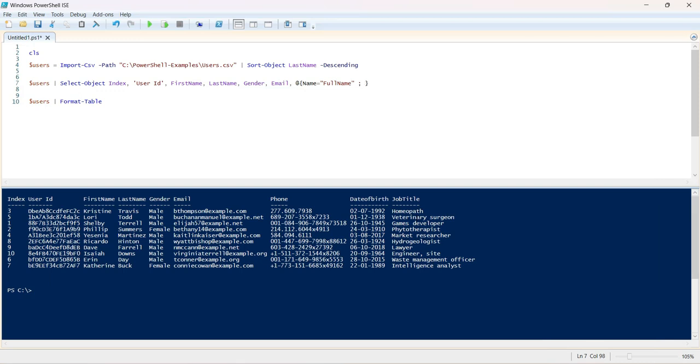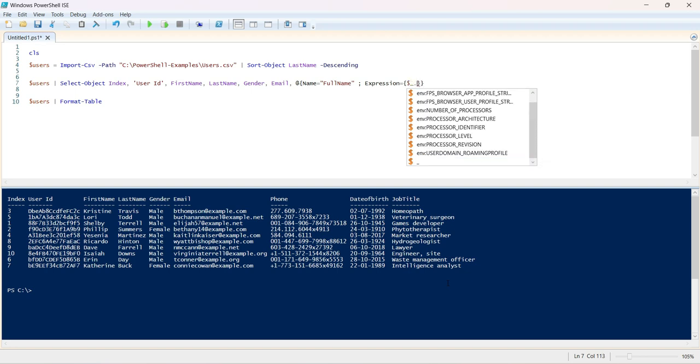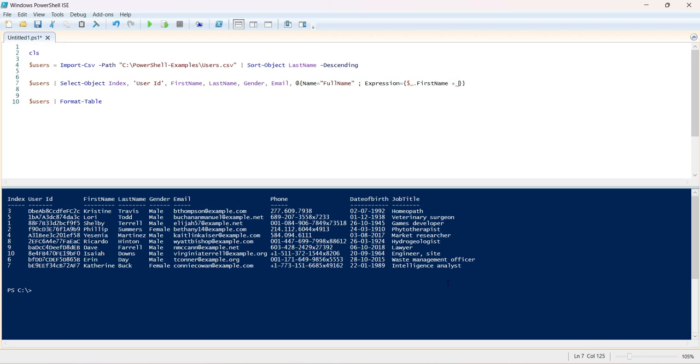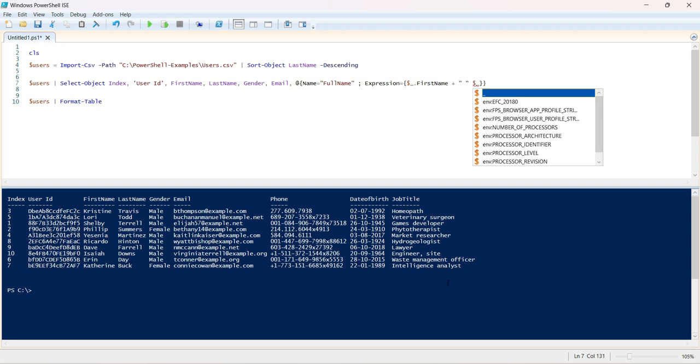And then we will say what the expression is going to be. Expression is the one where we will define the calculation. So we'll say expression equals, and again we'll do an opening and closing bracket, and come inside them. Now we'll say $_.FirstName plus a double quote, space, double quote, and then again $_.LastName.